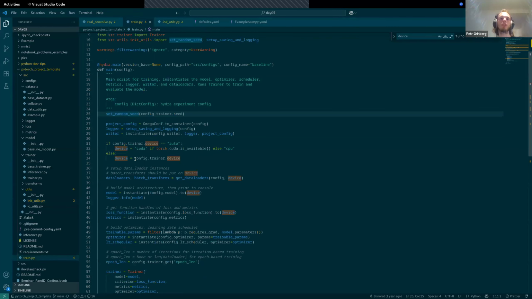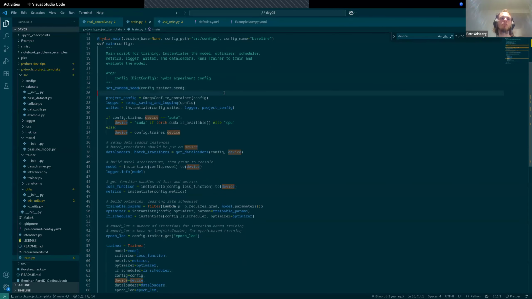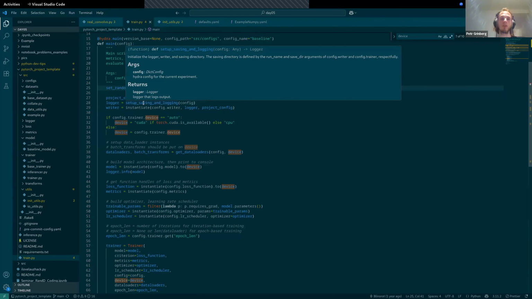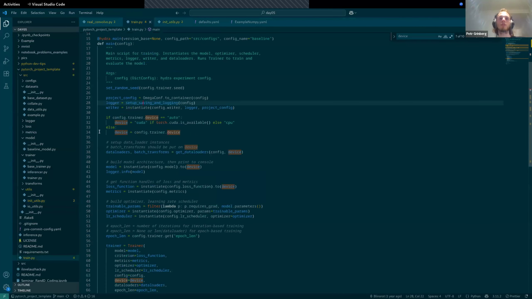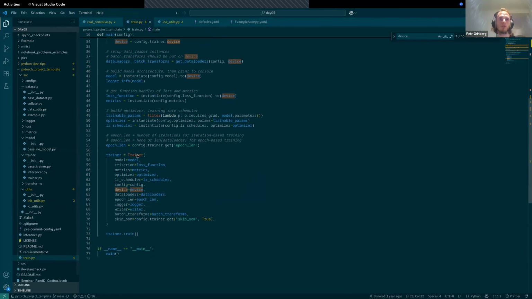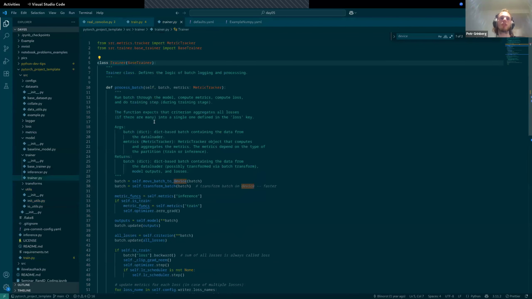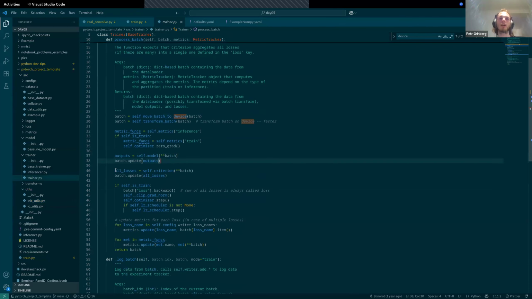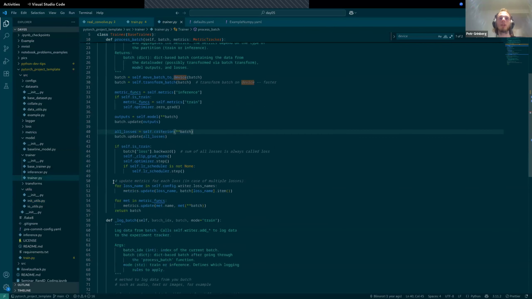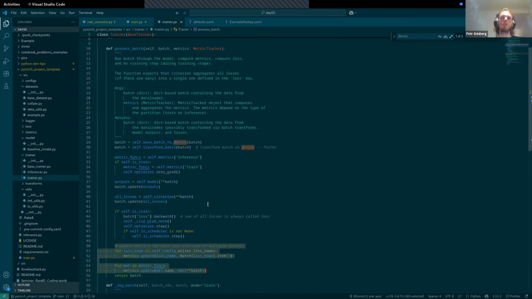Then we come back and we see, for example, this line. Okay, this is probably understandable. Setup, saving, and logging. Again, it's not clear, so let's have a look at what it means. Everything is explained, and you just look at the code and go step by step. You look at what is going on here, that this is our standard train loop where we run our model, we run our losses, we update our metrics, all this stuff.